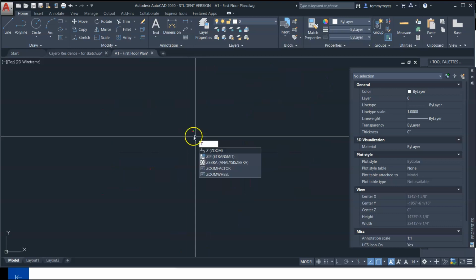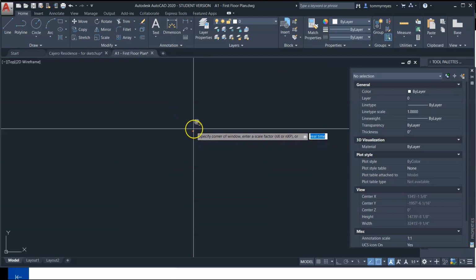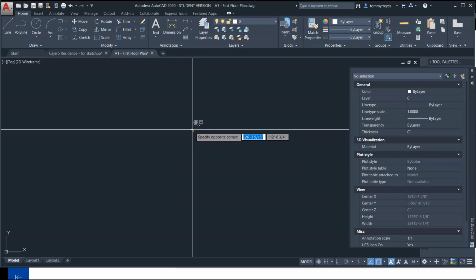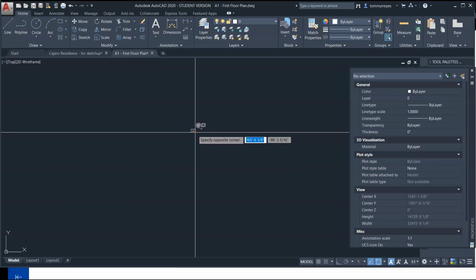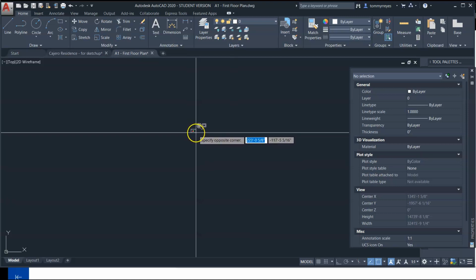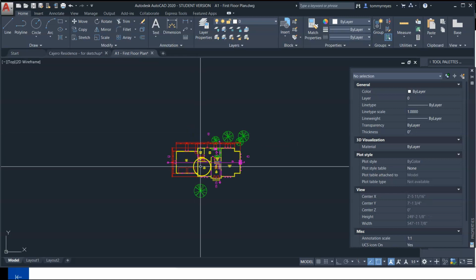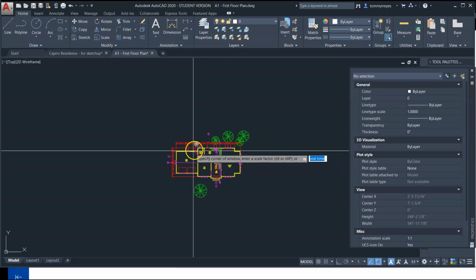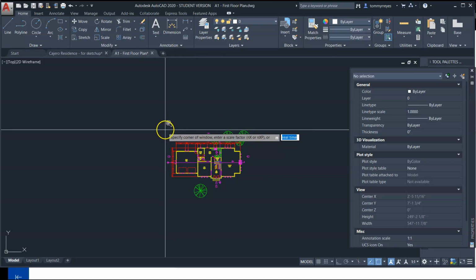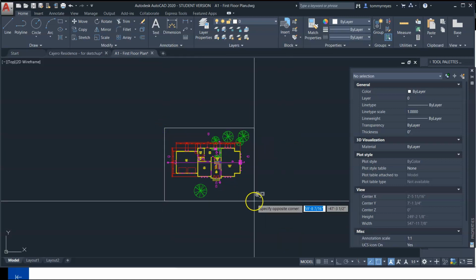So the letter Z, zoom, and I can create a little box. I just left click, and you actually don't have to hold left click, and then it'll draw a box. And then left click again to where you think it is. And if you want to jump back into any command, hit the space bar again, and it'll repeat the previous command that you did.